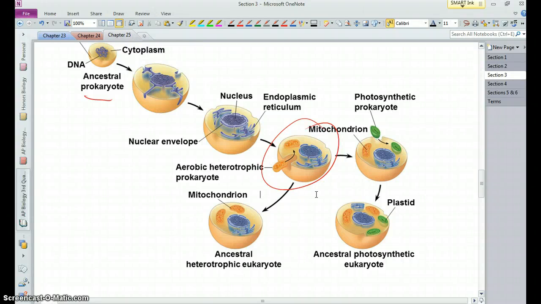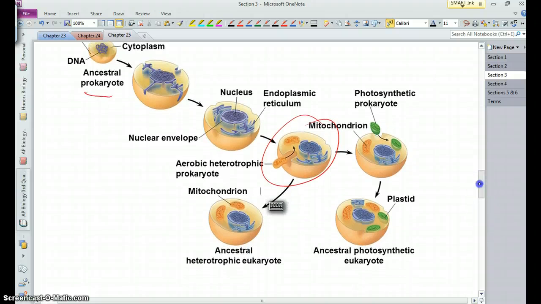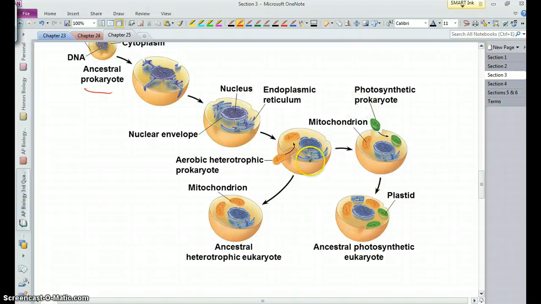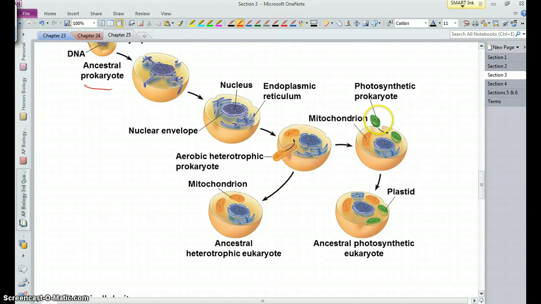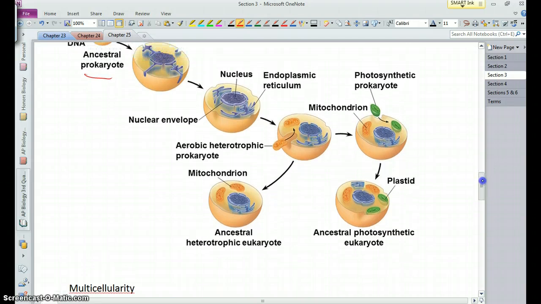Okay, so the endosymbiotic process. These internal structures like mitochondria and chloroplasts were required to form prokaryotes via the endosymbiotic process. We talked about how the acquisition of mitochondria could give this primitive type of eukaryote an advantage over those that didn't have it. And then the acquisition a little later in time in some of them of essentially a photosynthetic prokaryote to give rise to photosynthetic eukaryotes would have given them an advantage because now they can make their own food.